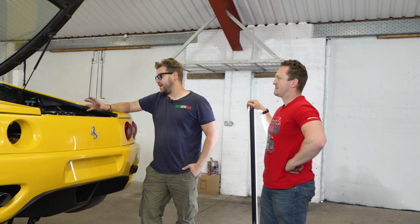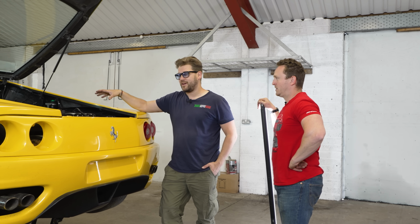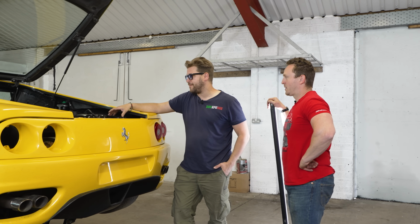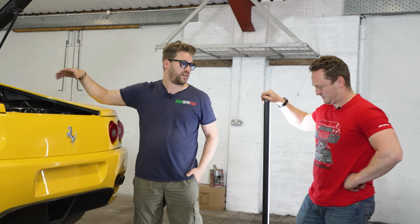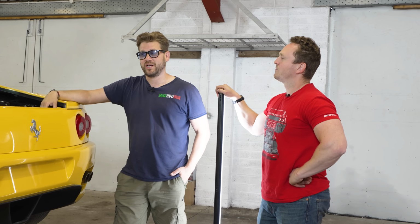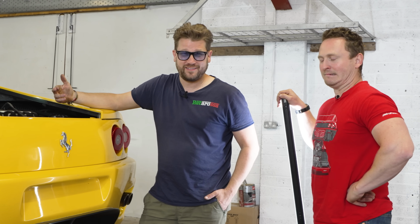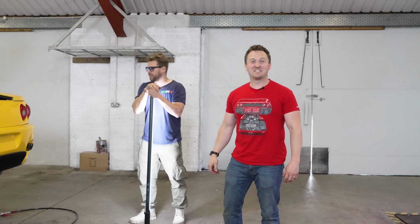Okay, so the big unknown is obviously the engine, right? The engine and gearbox, getting it all running. We've got the drive shafts disconnected, everything like that. This is where the money is right here. Yes. You've got all the bits to put this together to make it look half decent. And then it's a bit of elbow grease, cleaning it all up. If you're really lucky and we can get it working, it could be pretty cheap. Should we attempt to start the Ferrari for the first time, I think, in 19 years?